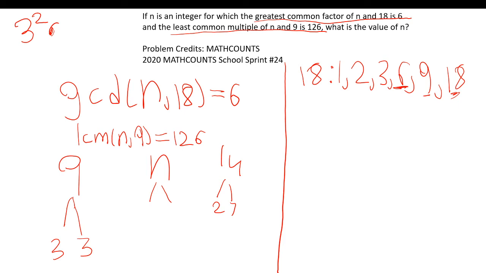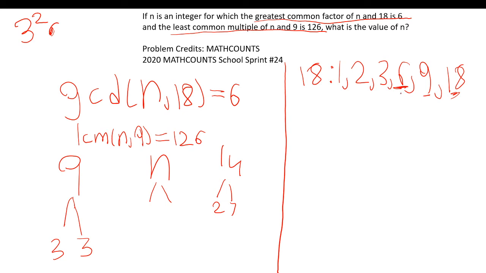So 36 and 126. Well, 36 times 6 is 216. And 36 times 3 gives me a units digit of 8. 30 times 3 gives me 90, and 30 times 4 gives me 120. And 36, no. So 36 can't be a case. We can also avoid 36 because it's an even multiple of 9. So avoid that. Now, 6 times 7 is 42.